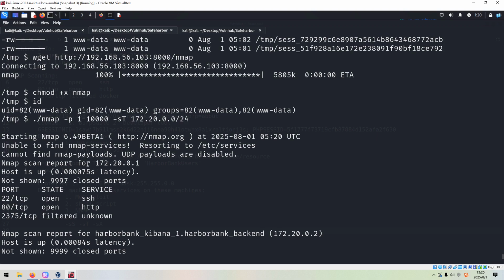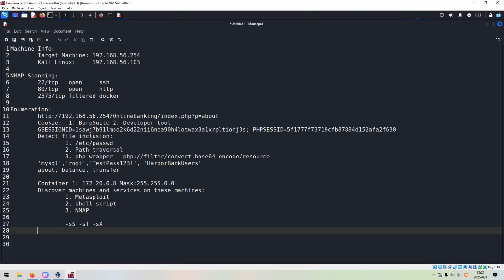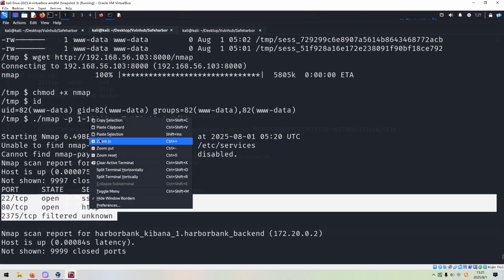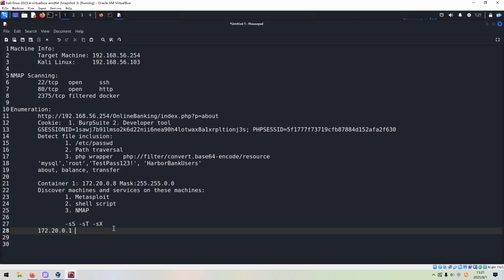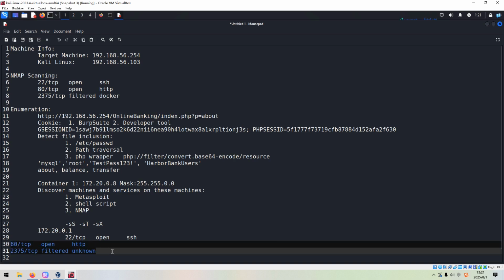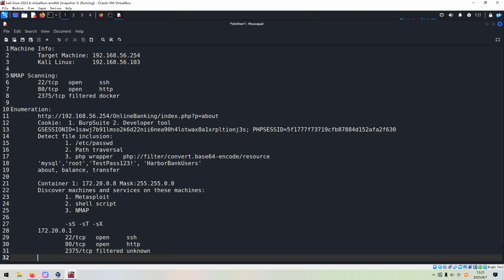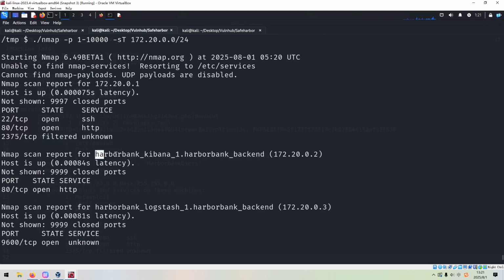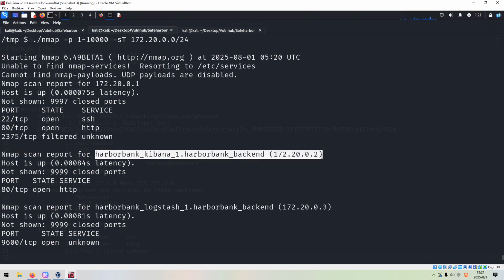So this one we can copy. By convention, the IP address of this machine should belong to the target machine, right? And the filter we can copy. And the second, this one, Harbor Bank, we can copy.